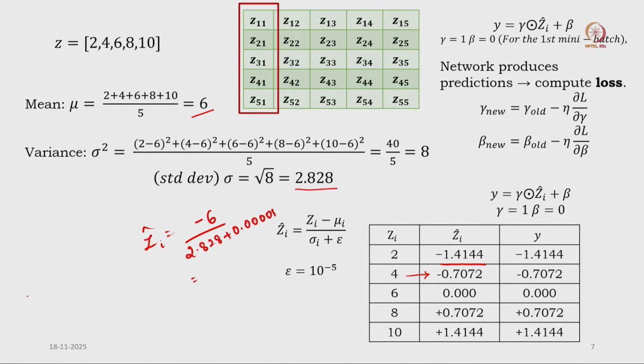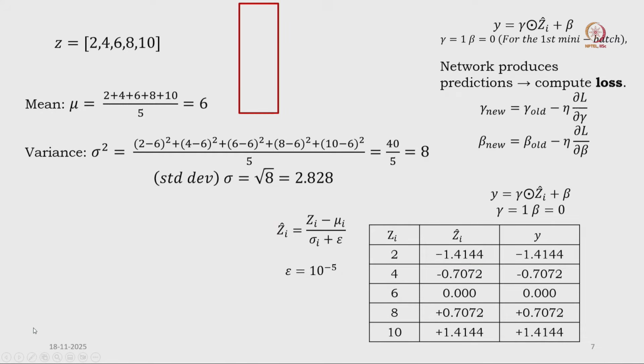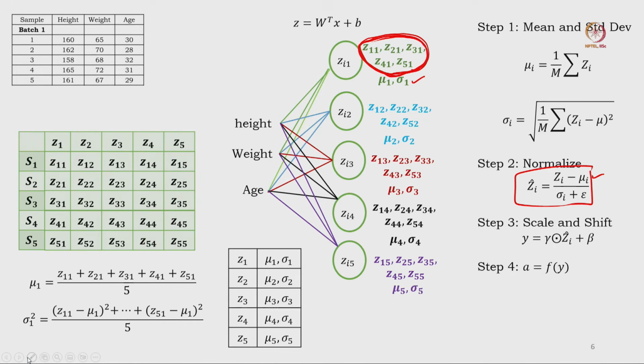We are going to change this value and you get this. Then you will change here to 8, you will get this value, and here you will make it a 10 and you get this value. So, what did we do so far? We have calculated. Let me go back and then show you. So far, what did we do? We have completed this step.